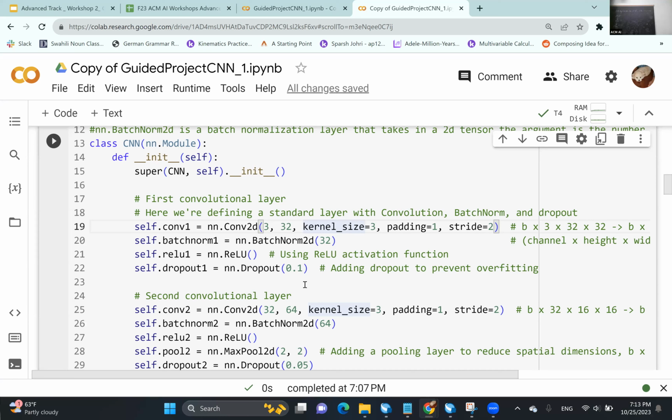Suppose, for example, you have a 16 by 16 image, and the kernel has a stride length of 2. How do you think the image dimension is going to be reduced? A quarter? You're close. Well, the total number of pixels would be a quarter, because we're halving each of the height and width. Yes, half of the width and half of the height. So he's right, guys. Thank you for that.